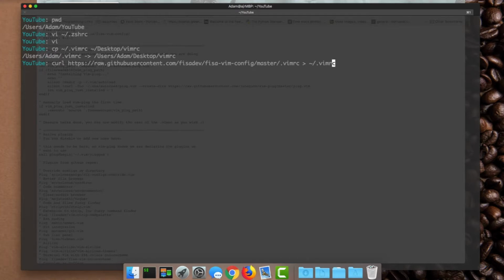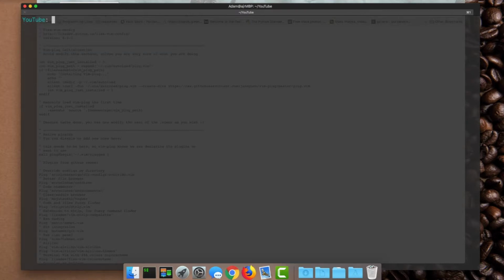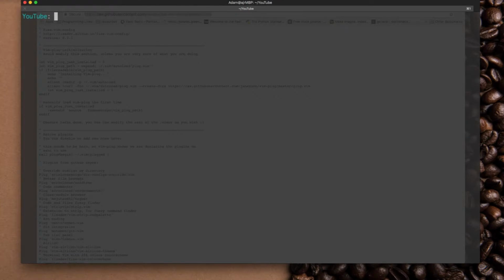I'm not going to do that because I already set up SPF13 Vim. Once you've done that, you can run NERDTree. It's really awesome because you can use all the built-ins with Vim and never have to leave the terminal to navigate your project files. So now, let's make a little example project just to show you how to use all of these tools.